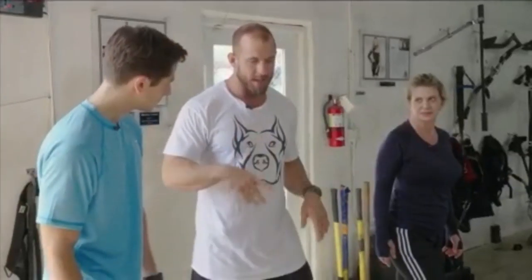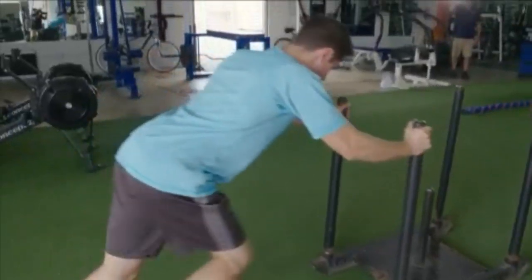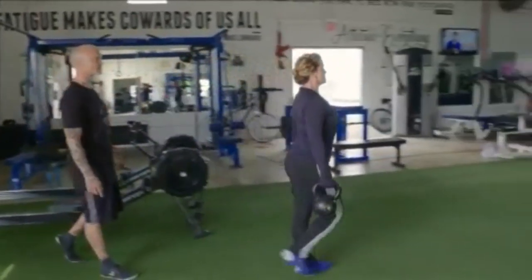All right, we're going to warm up first. We're just going to do a light sled push for the warm up. So okay. I want your arms at 90. All right. And just work on your cadence. And it's almost like you're marching the sled down to the pole and back. Just like that. More of a march than a push. Just keep the sled moving. That's the key. Both feet pick up. You're going to walk as tall as you can, all the way down and back.